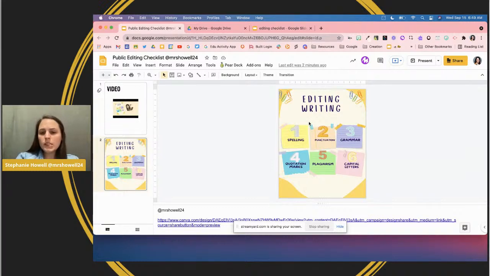For example, for editing writing, I want them to take more ownership of their editing. I don't want to just go into their Google Doc and say, this is spelled wrong, there needs to be punctuation right here, and it's this punctuation. I want my students to start to explore and create some of that ownership in their writing.